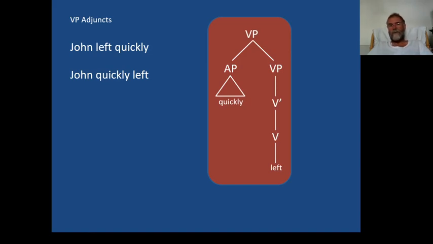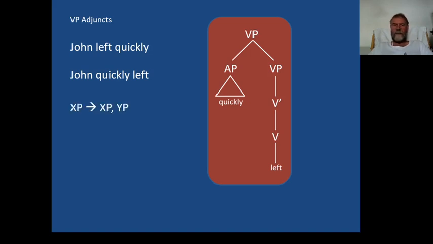Okay, so you can adjoin this AP to the left or to the right of the VP which it adjoins to. That's very different from specifiers, which always come in front of the phrases that they specify, and it's very different from complements because complements always come behind the heads that they are complements to. So here we see another different property of adjuncts to specifiers and complements. Apparently adjuncts can come either side of the phrase.